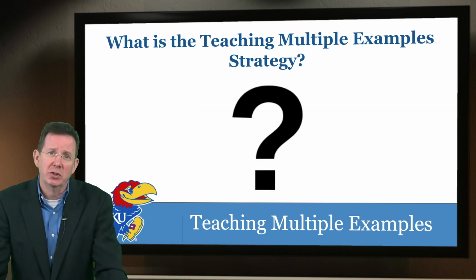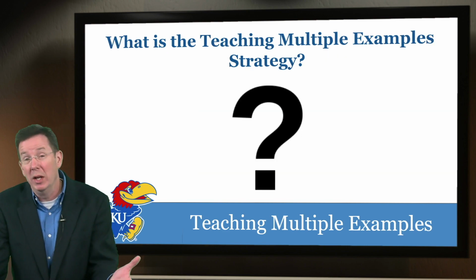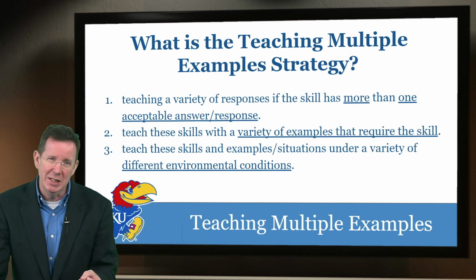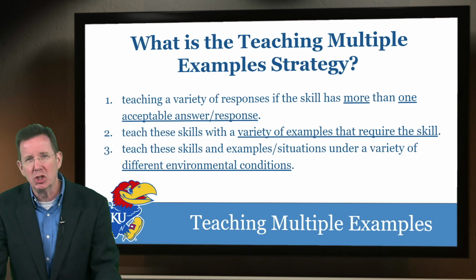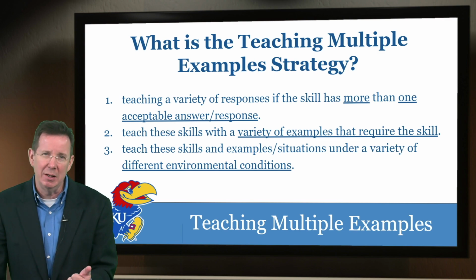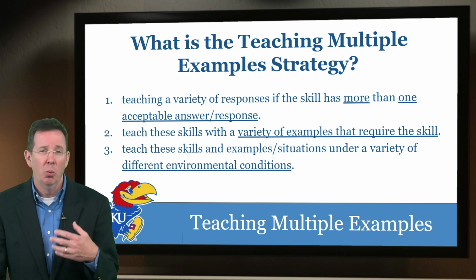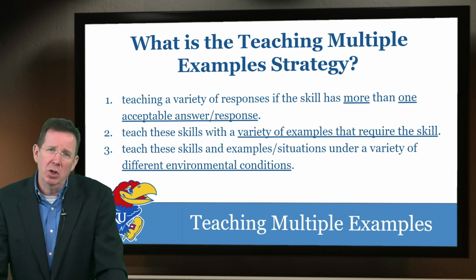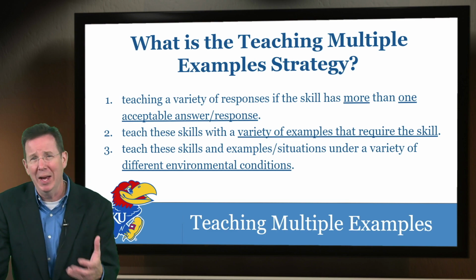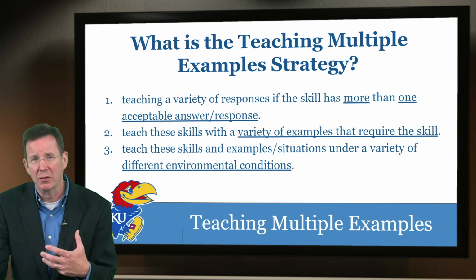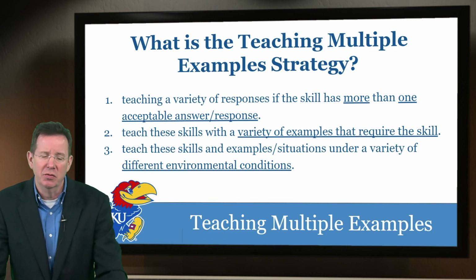Now teaching multiple example strategies is really what it is in the title. It's to try to facilitate the complexities of what's necessary to practice and generalize a social skill, not only within the context of one setting, but across multiple settings, with the key component of generalization. One of the things we know about social skills is not only do they demand a lot from the individual, but the complexity of social skills across a variety of settings gets very complex.